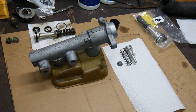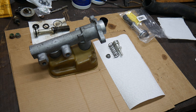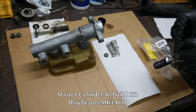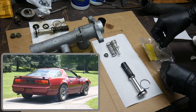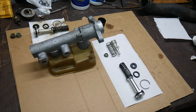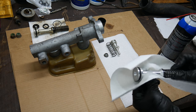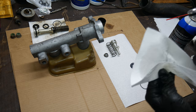We took a bit more time to thoroughly clean the secondary piston parts and gave everything on the master cylinder a wipe down both on the inside and the outside. So all our old parts are as clean as we're going to get them, and we'll go ahead and open up our master cylinder rebuild kit. It's worth mentioning that although this master cylinder was kind of gross on the inside, it still functioned perfectly fine. I didn't notice any issues with the brakes the few times I drove the car. It just seemed like as good a time as any to clean up these parts and rebuild the master cylinder while we were working on making sure the brake system was reliable.